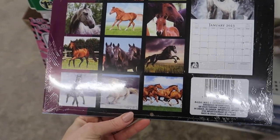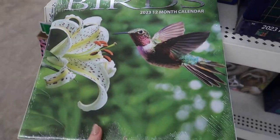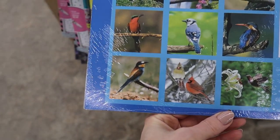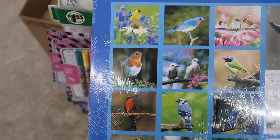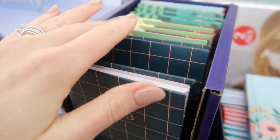For our pet lovers, we have a horses calendar. I told you there is something for everybody — not only in your family and in your life, but as gifts. Birds! Flip it on over and you can see all the beautiful birds for your bird-watching friends. I love birds — I think they're absolutely gorgeous and amazing. Here in the Midwest they have gone away for the wintertime though.